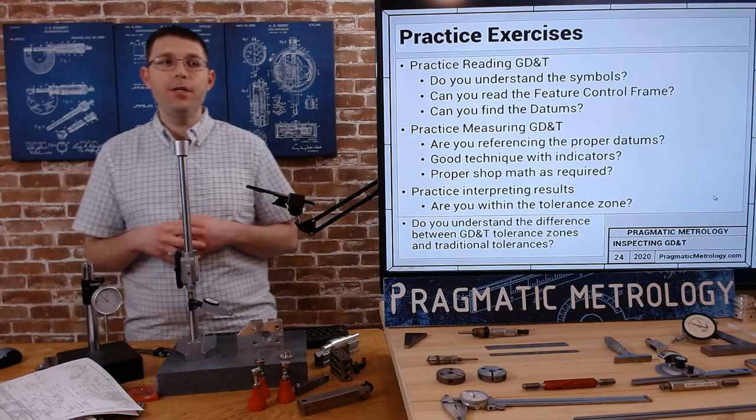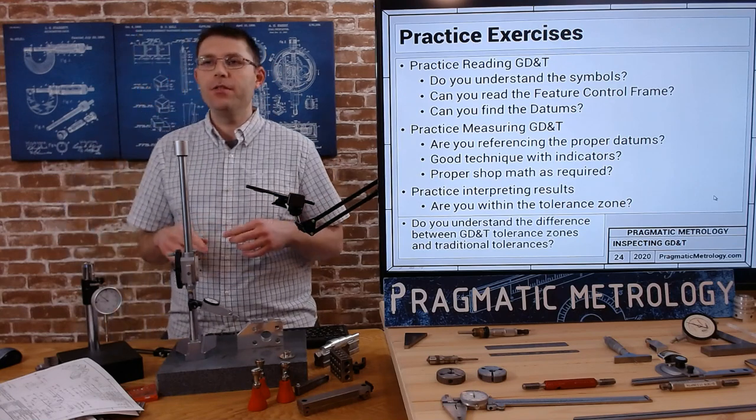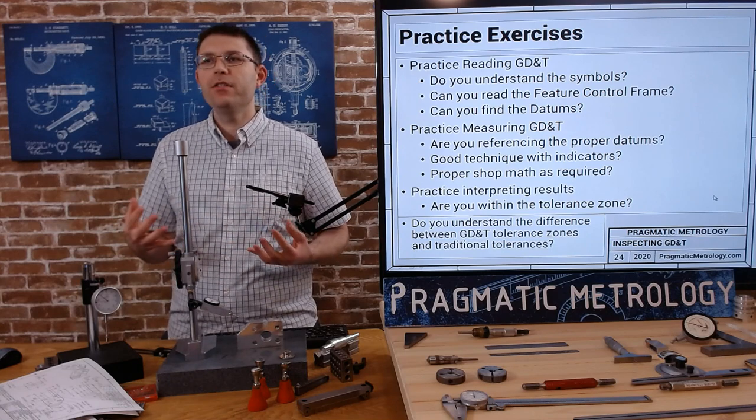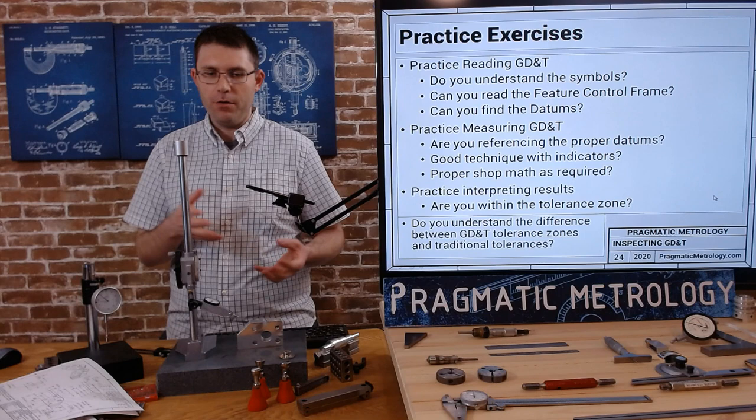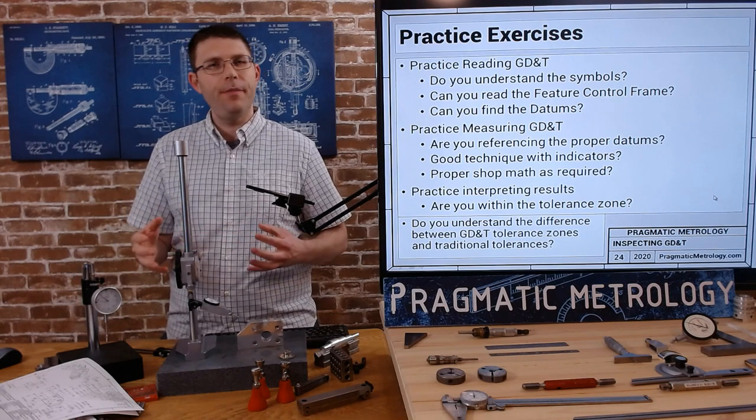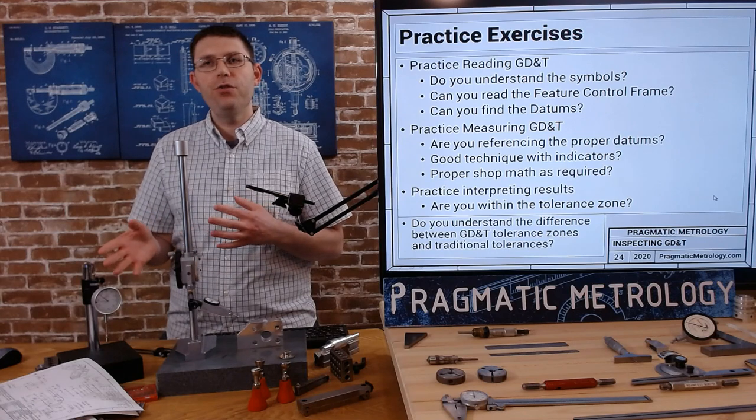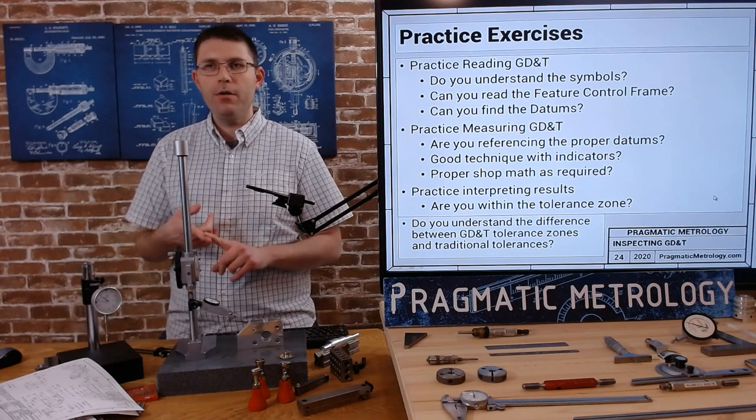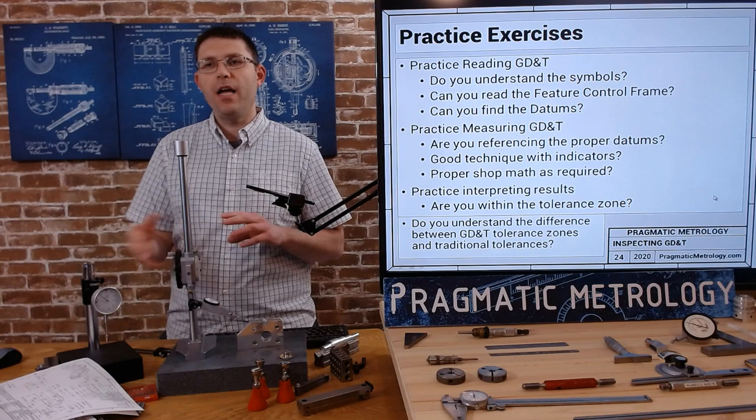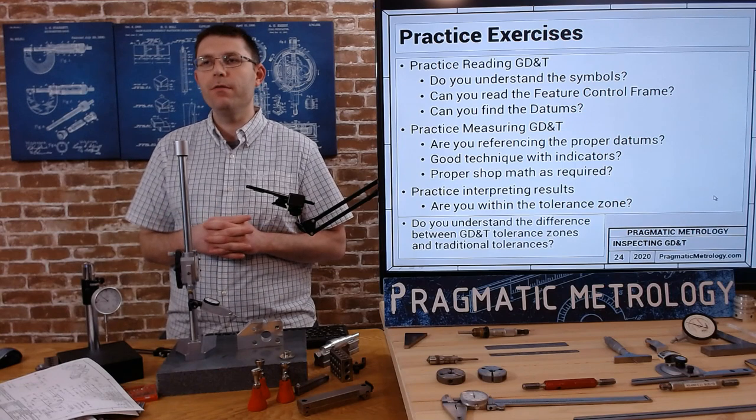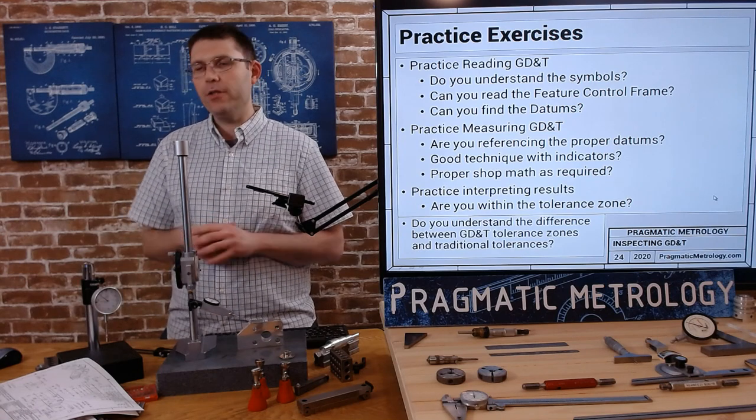Are you using the shot math correctly if you're involving pins? Are you using the radius correctly? Then practice interpreting your results. Once you have a TIR and you're rotating the parts, does it make sense? Is it what you expected? Maybe is there an issue? Diameter, runout, size, position - what's the root cause, what's the main driver of what you're seeing on the surface plate or with your hand tools?